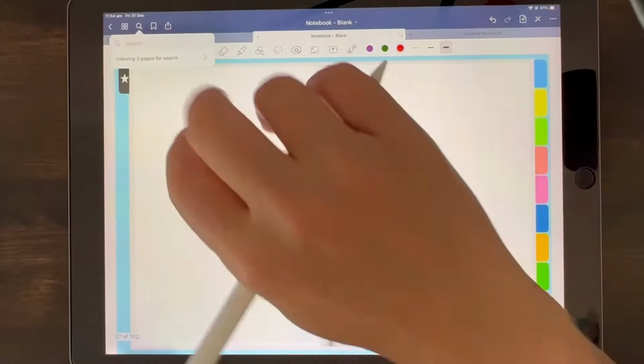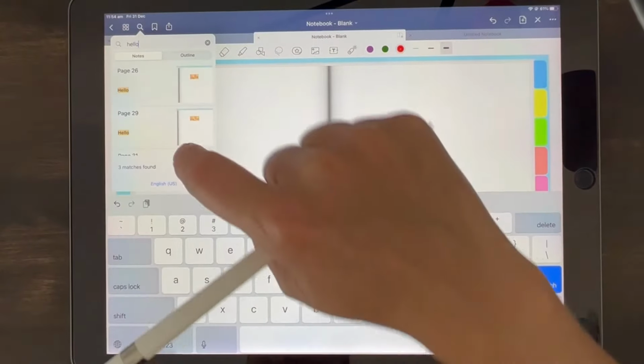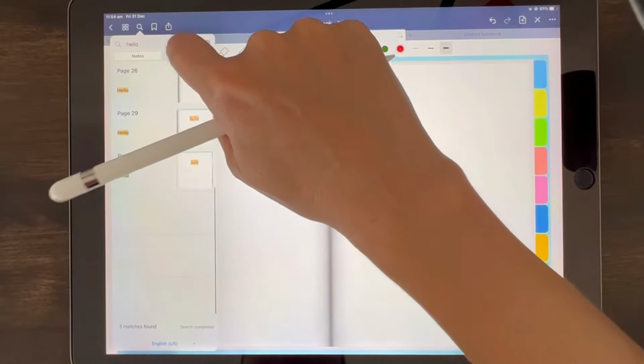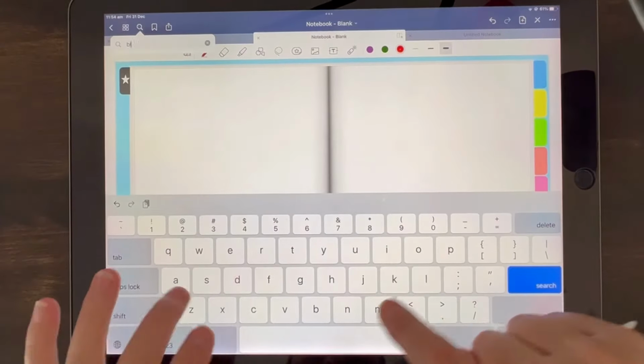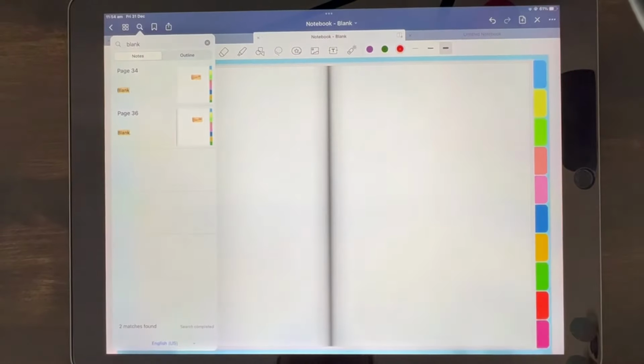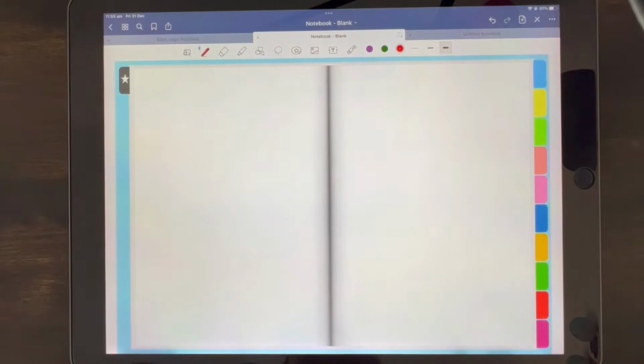If I search for hello, it will tell me on which page I have hello. If I search for blank, it shows me everywhere I have blank. This is what makes Goodnotes great for note-taking. If you've got a notebook full of notes and you're searching a specific topic, it's still got handwriting recognition.